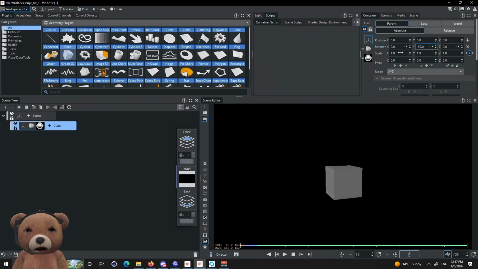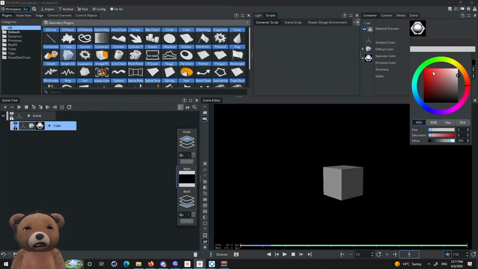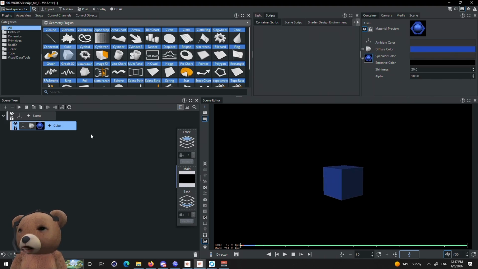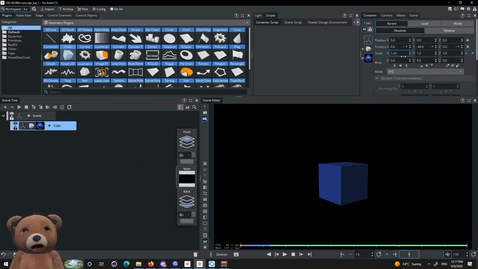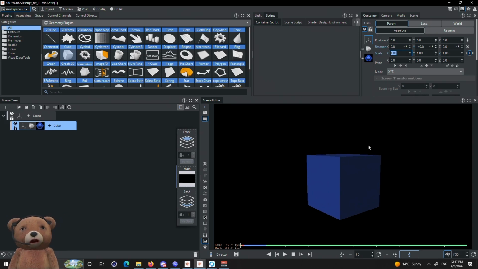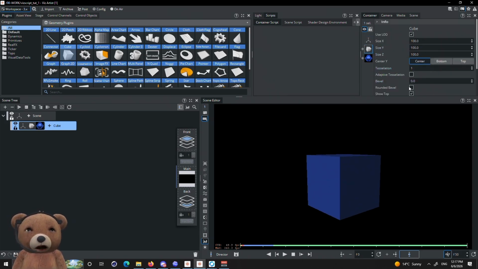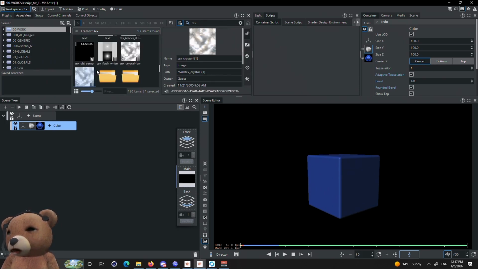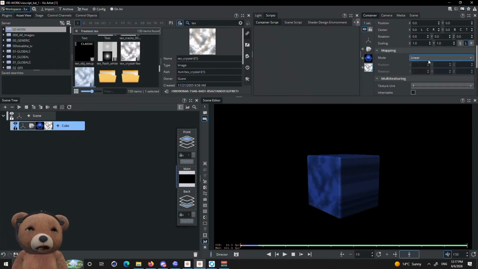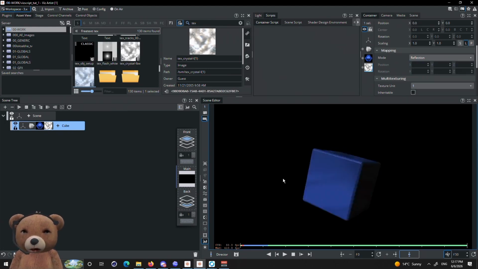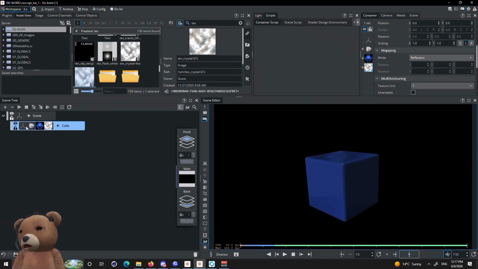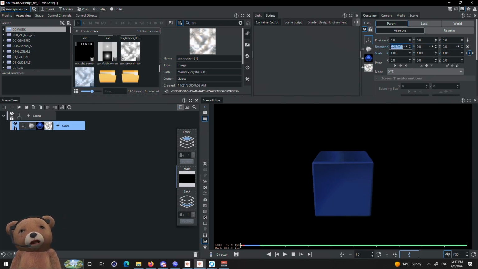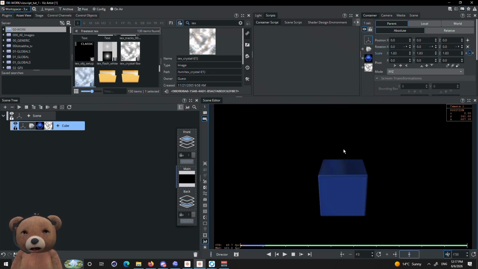All right, so here we have our cube. Now let's just make it a little bit nicer to look at. I mean, this is not very pleasant to look at. Now we see our cube over here. See, it has perfect corners. And even though we strive for perfection in the real world, in the CG world we strive for imperfection, because imperfection is realism. There we go. Now, let's just add a little reflection texture here, just to make it a tad nicer to look at. Now it's a little bit nicer to look at. Okay, great. Now we're going to start. No more digressing. We have something to work with.